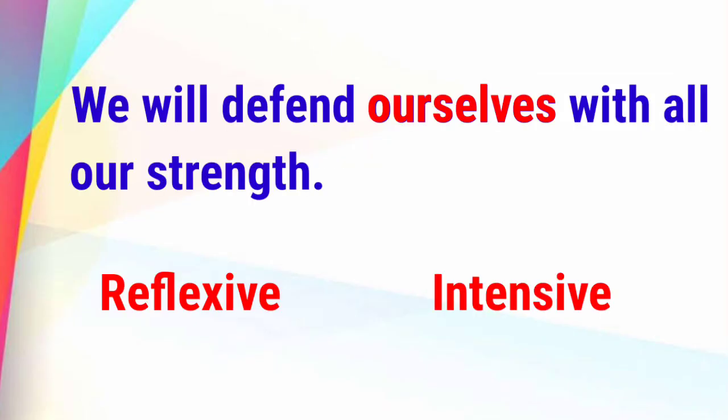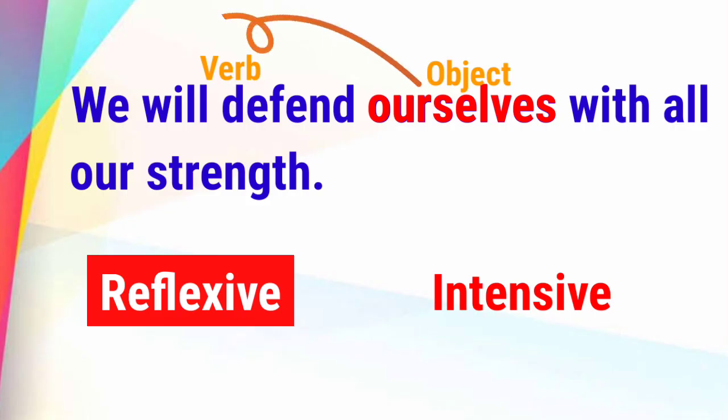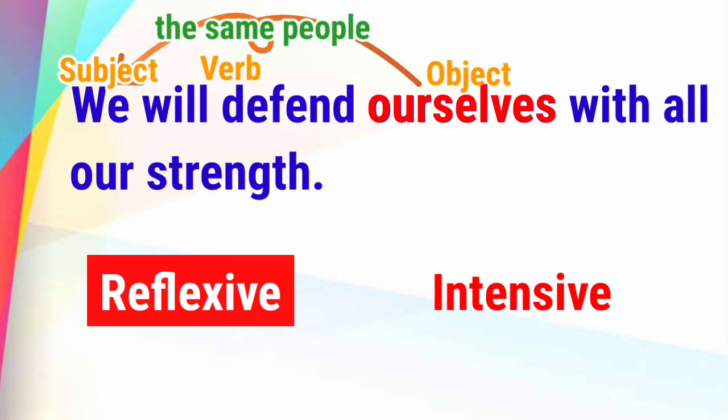Last one. We will defend ourselves with all our strength. The answer is reflexive, because as you can notice, ourselves is the object of the verb and it refers back to the subject of the sentence, which is we. And if you analyze it, they refer to the same people, right?